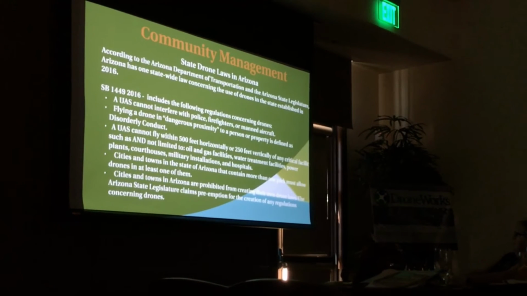of Transportation and the Arizona State Legislature, Arizona has one statewide law concerning the use of drones in the state, established in 2016. It's SB 1449, 2016, and includes the following regulations concerning drones. The UAS, unmanned aircraft system, cannot interfere with police, firefighters, or manned aircraft, which we never do. We assist in the event that they do need us.